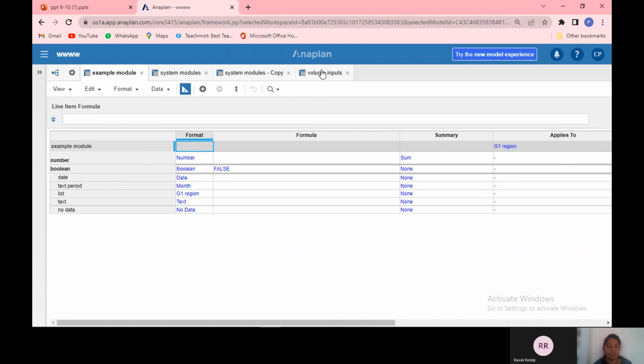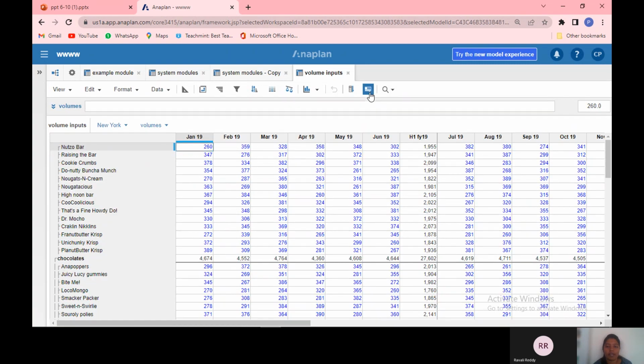And these are the copy down and copy across values. If we want to copy the same value down, column-wise, I can select this copy down. And if I want to copy the same value row-wise, I can use copy across. I can see here 260 is there. I can write 260 here, and here, and here.